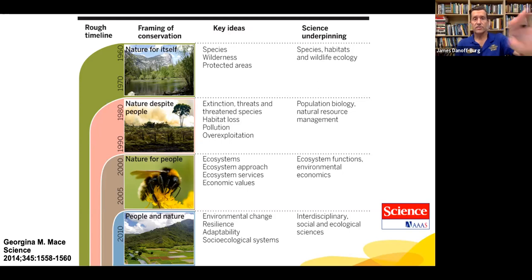And as you can see, the first two phases were about 20 years each. The third phase down is about a decade. And then the last phase, also about a decade. But what's more important than the timing is the sequence and the focus. Right? Initially, when conservation began, it was very much focused on species protection, putting fences around things, separating people from nature, protecting nature, and making certain that those protected areas are functioning by themselves.